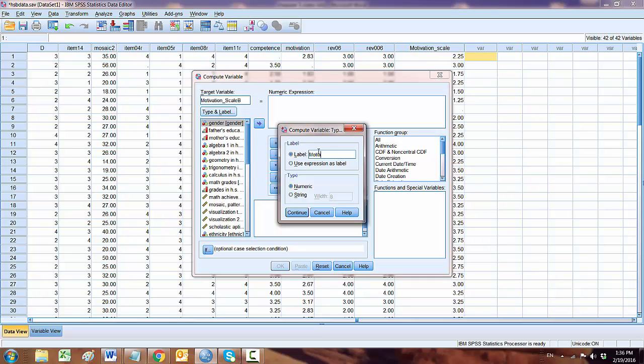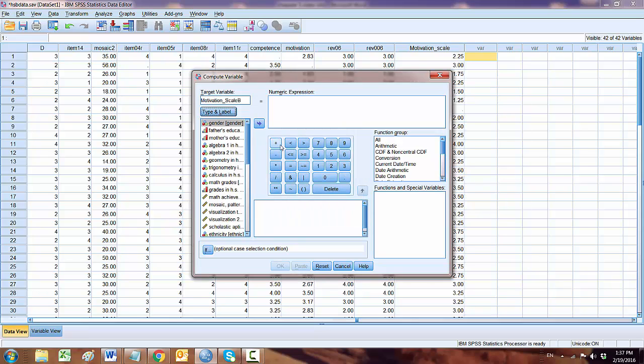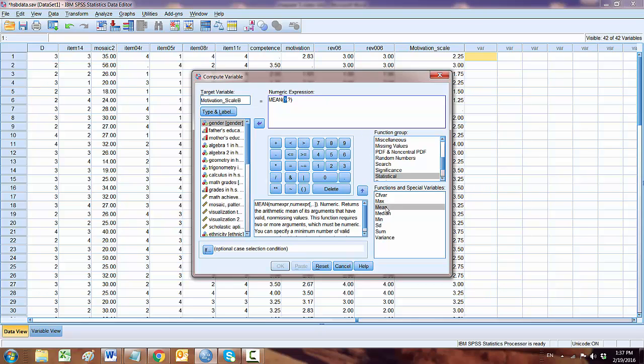So again, motivation scale, this is B. Now this time what we do is go to the function group. Here you will find statistical. Click on mean. We are going to take the mean of 4 items.